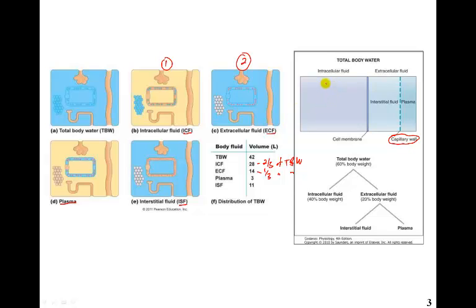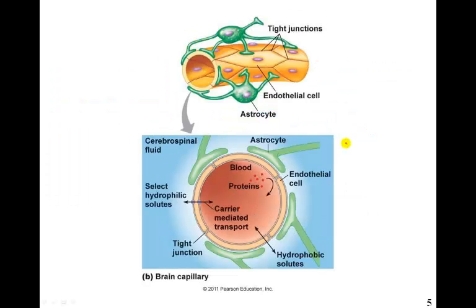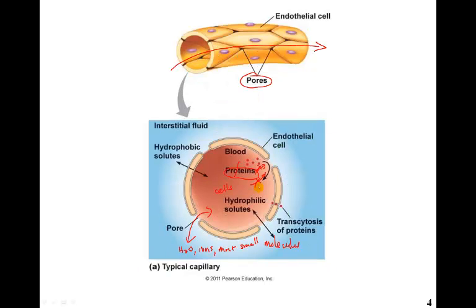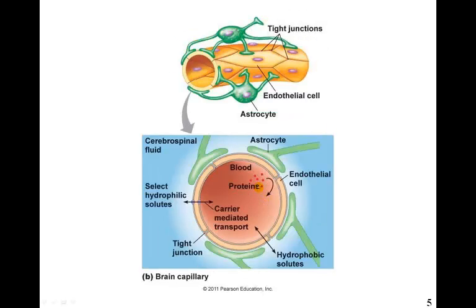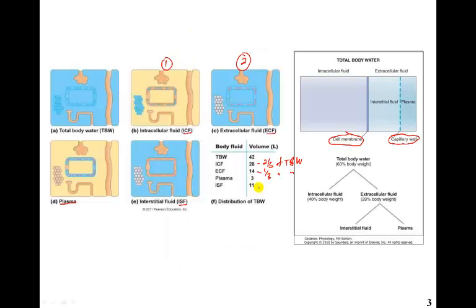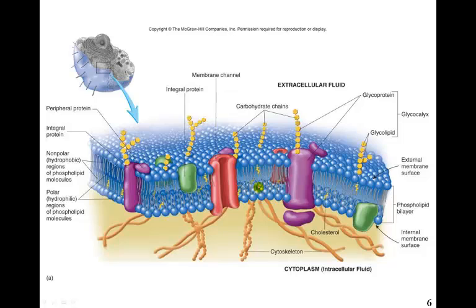Whereas intracellular fluid versus extracellular fluid, right? So fluid inside cells, fluid outside cells, the barrier that separates those is the plasma membrane. By the way, there are places in the body where capillary walls are quite tight. So what I said about the capillaries having big pores isn't always true, but for our purposes, for the moment anyway, we're going to assume it is. Okay, but the cell membrane, right? I'm sure, hopefully, you guys are very familiar with a diagram like this.